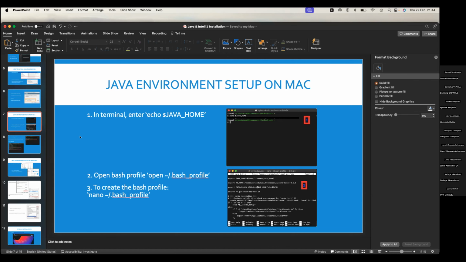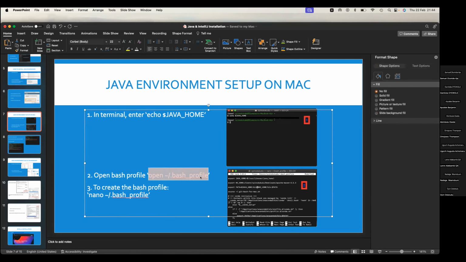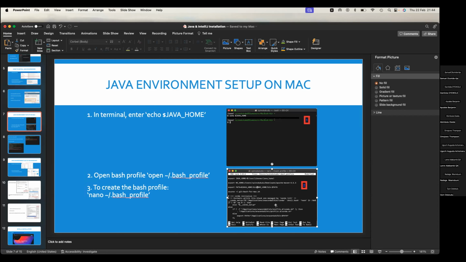So for the Mac guys, you need to open up your terminal. Then you need to open up your bash profile. Your bash profile in this case is sort of like the environment variables that we've done for the Windows. But you don't have to be opening up all the different windows and everything like that. You just need to open up your terminal. Then once you have opened up your terminal, you need to open up your bash profile using this command: open ~/.bash_profile. Once that has been opened up, you would see an image like this, the second image down here.